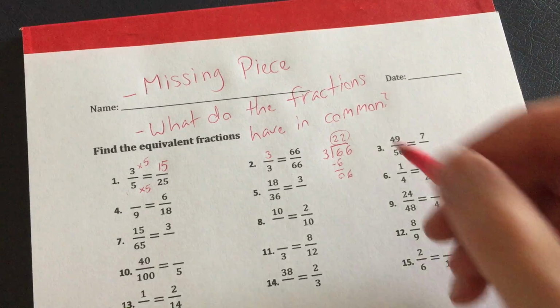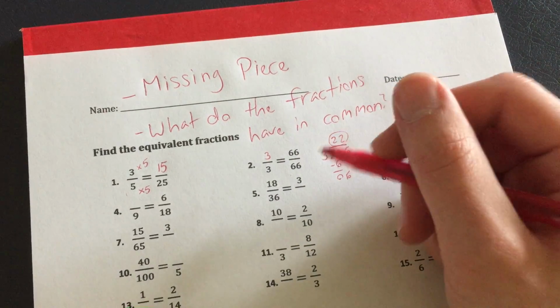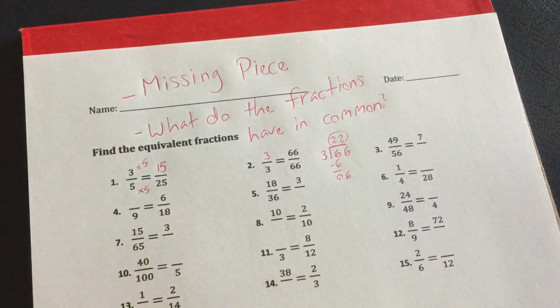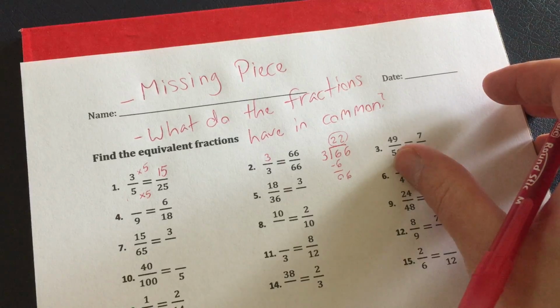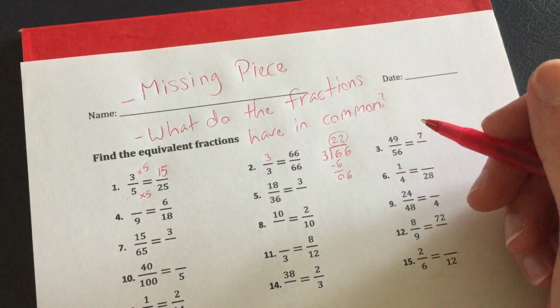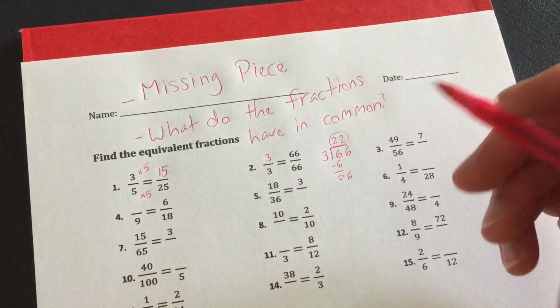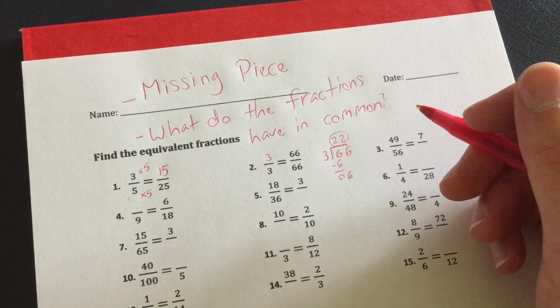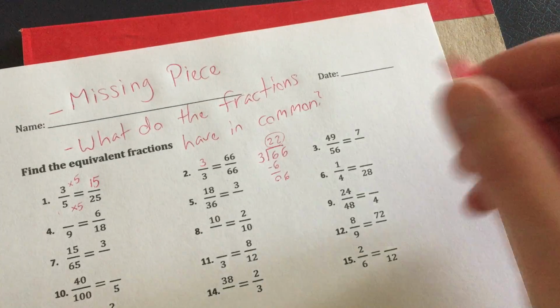Now you could also look at that and say, okay, well, 66 divided by 66, I'm just going to have the same number on the top and the bottom, so it's got to be 3 over 3. Either way, I like showing work. I like seeing work like this. And that's why I showed it on here. So if you can do it in your head, that's great, but teachers will always appreciate when you show work. That way we at least know how you got your answer.